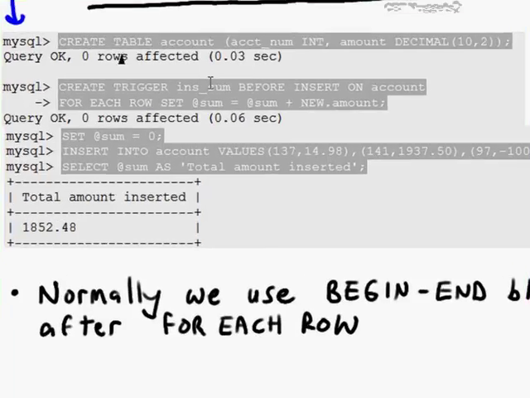At the very top, we're creating a table to set the stage. This is a table named account that has 2 columns, one called account number that uses the integer data type. The second column is called amount that is standard decimal, so it's obviously storing currency. Very simple table. Second statement, we're creating our trigger. Now this is important stuff, so listen up. The create trigger statement has 4 basic parts. First, we've got the standard DDL, create trigger, and then the name of the trigger. Here it's called int sum.